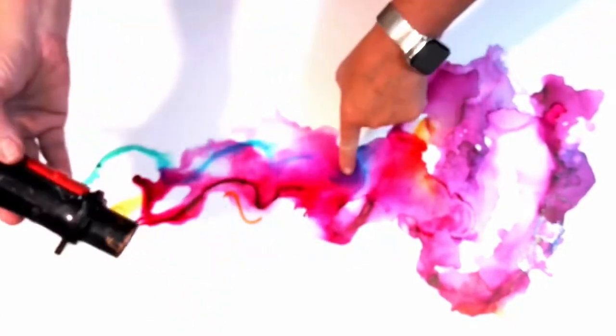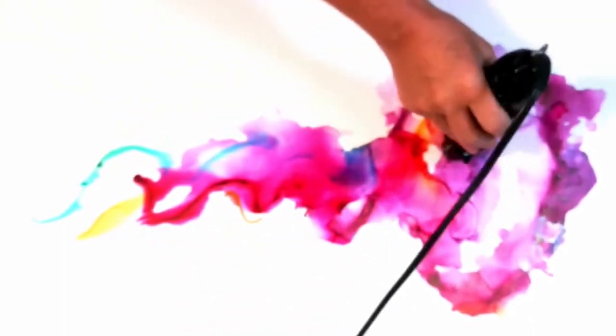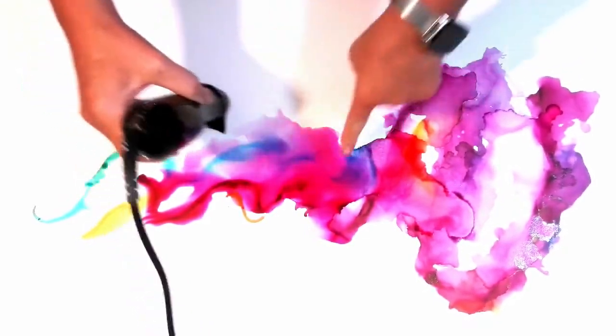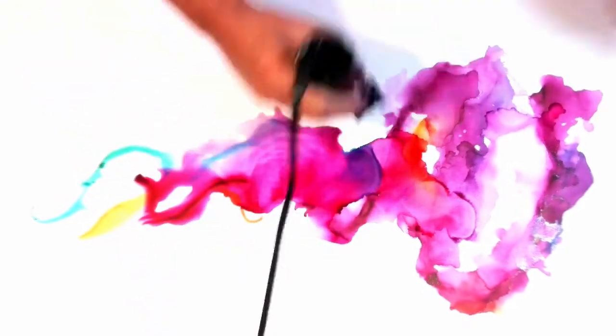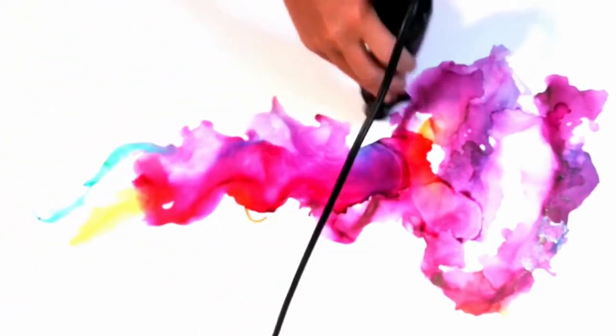Now, don't worry. You got your staining right there. That's not a bad thing, because what you're going to end up doing is using that as the depth. You're going to make it a little bit darker right there to cover that up. So don't worry. I got you. Yeah, I don't mind this.